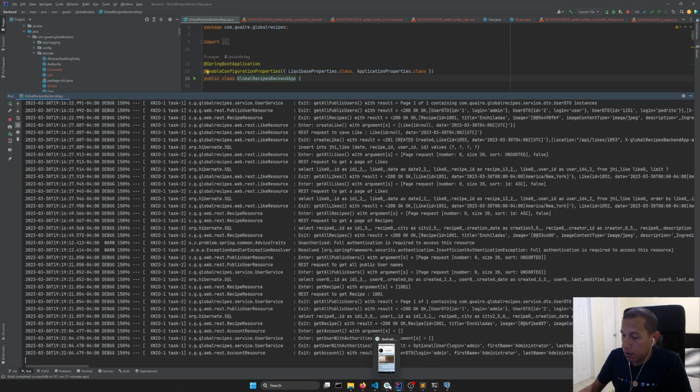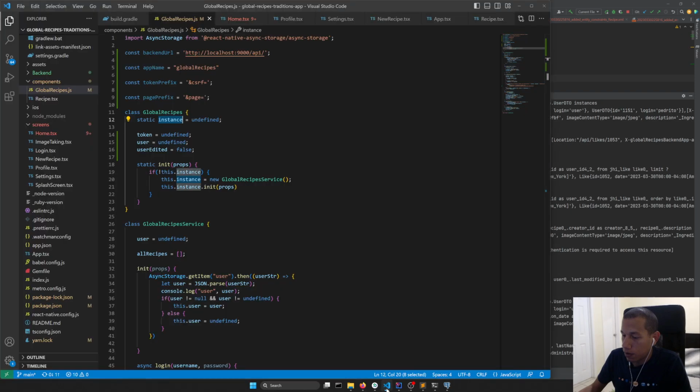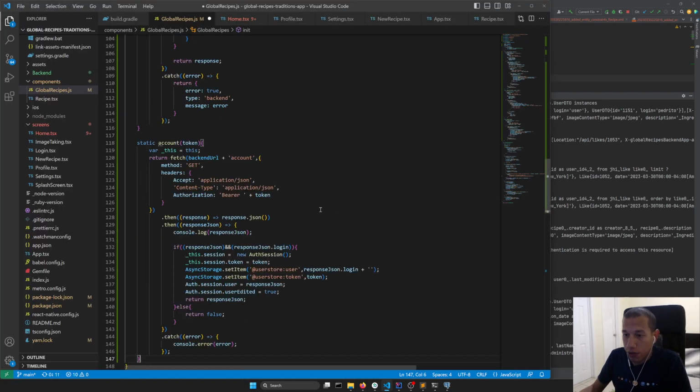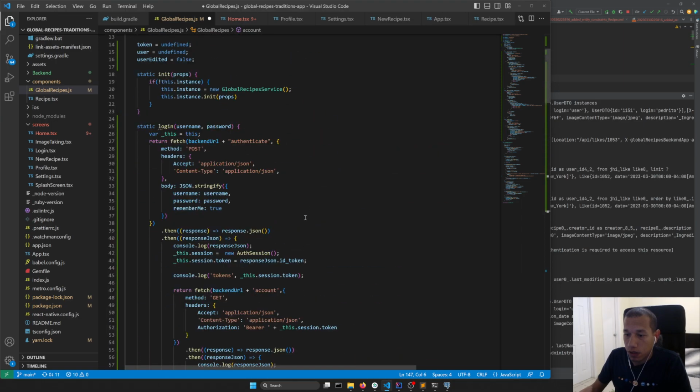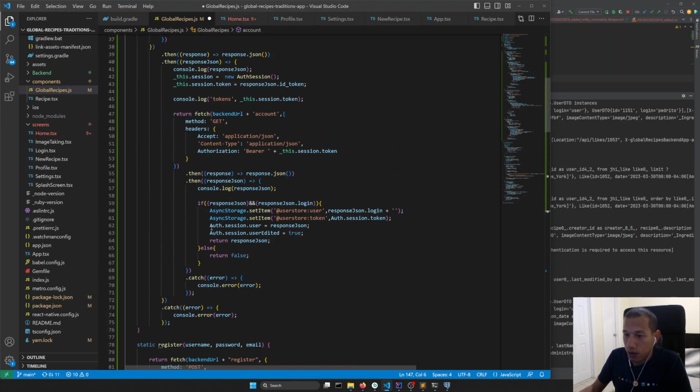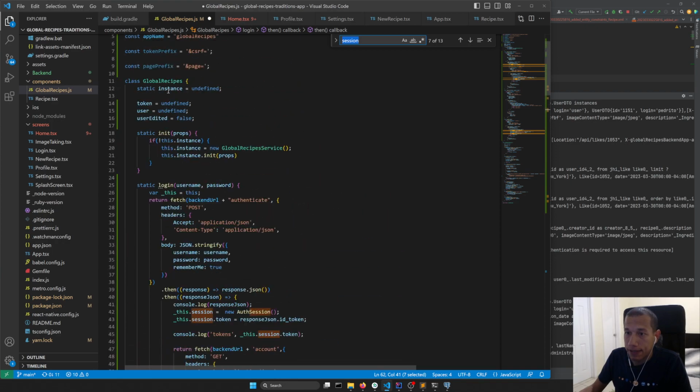and we're going to paste it over here. And instead of session, I think it's this session over here. Instead of session, we're going to use instance. So we're going to replace that everywhere.